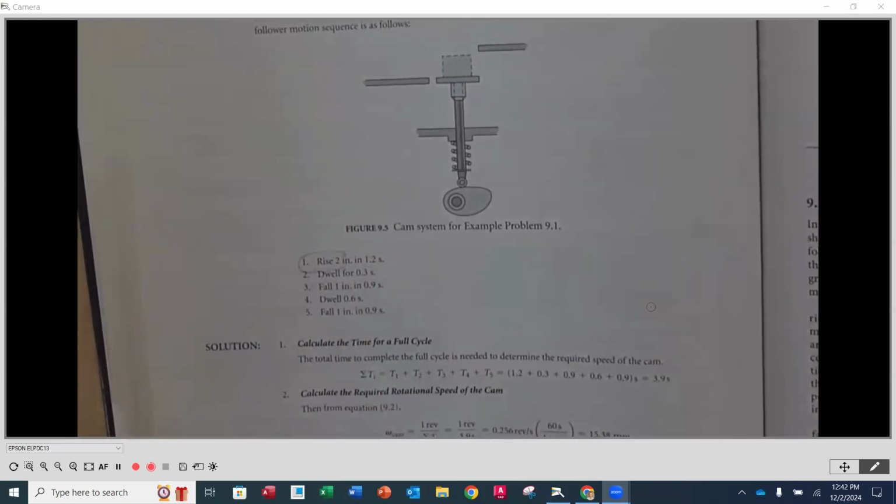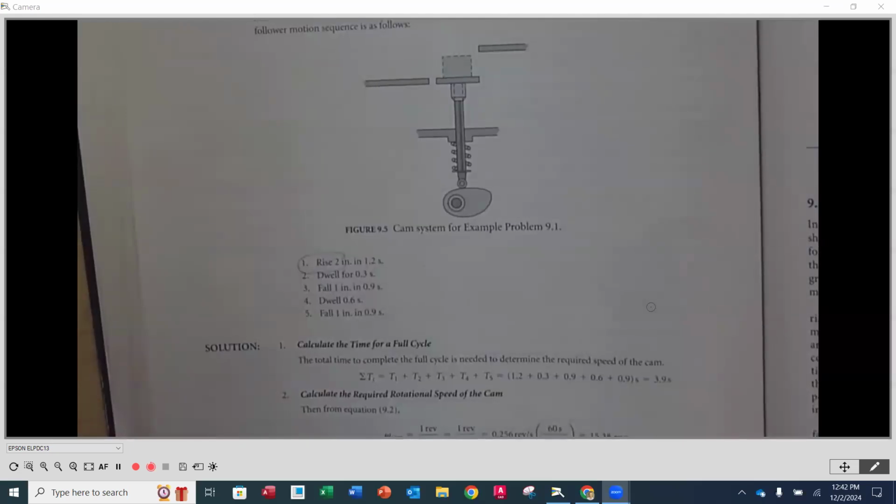You can break your rise into different steps if you wanted to, all right? And you can break your falls, as we see here, into different steps. You don't have to do all the rise in one and all the fall in another single step, okay? So you just have to figure out how many rises do I have and what is the total rise, and then making sure that your falls are going to be equal. And you'll see that in what you do.